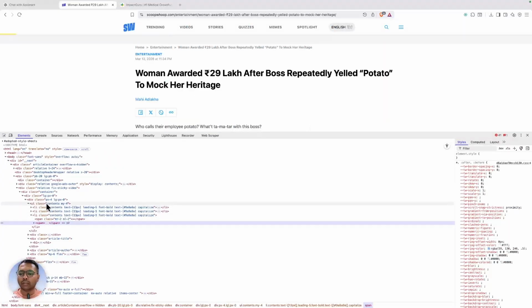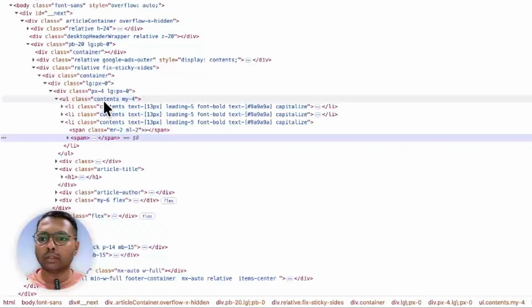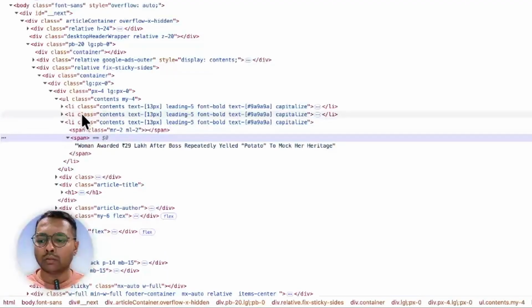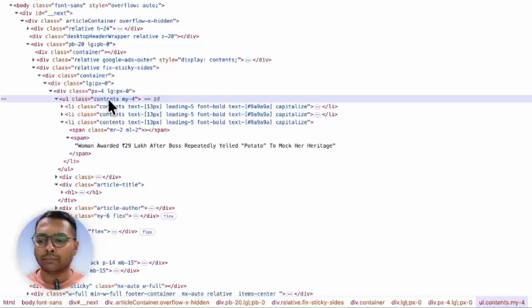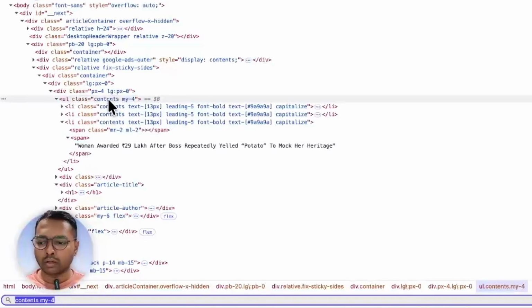Breadcrumbs are mainly an unordered list. Inside the unordered list we have a list, li span. Control C, control F, ul dot contains, we have to replace the white spaces with a dot.